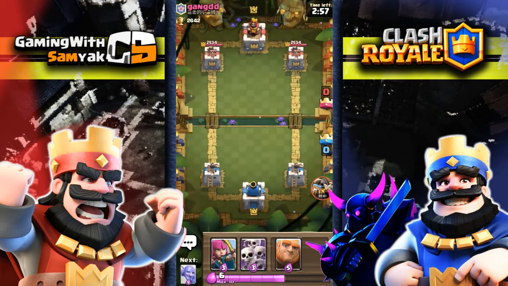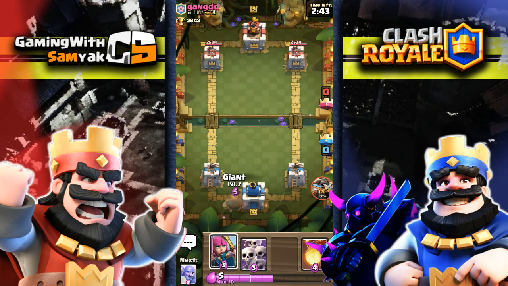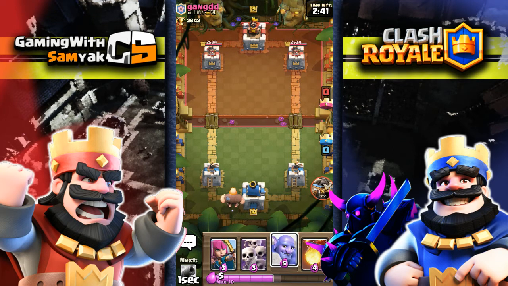So anyway, let's just move in, and we can start with the classic giant push. Let's just wait for some time. He is not starting, so there goes the giant. We have the bowler in hand, the archers, the fireball. This is looking good. Let's see what we can do.